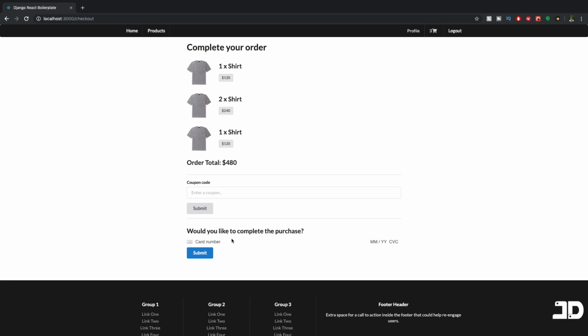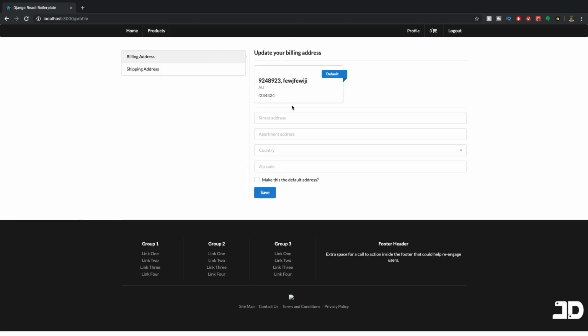So again, there's many ways of doing this. We could add a bunch of different forms and say you have the following addresses on your profile. Would you like to use this one, or would you like to add a new address or use a one-time address? So there's many ways you can do it, but we're just going to do it in a simple way and make sure that you have at least an address here that is specified as your default address.